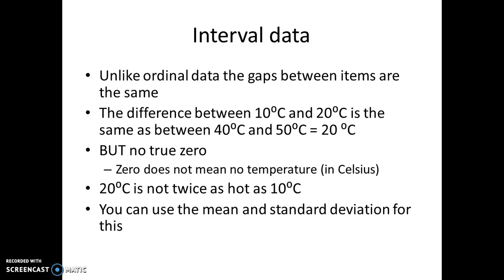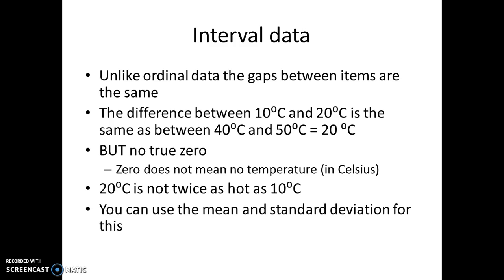In these forms of measurement, zero doesn't necessarily mean zero, in other words, an absence of whatever it is you're measuring. So 0 Celsius does not mean no temperature at all. It's not the coldest you could possibly get. We know that because we have -10, -40, and so on. So it's important to attend to this. With something like absolute zero, Kelvin temperature, in that case 0 actually means 0. It means no temperature whatsoever.